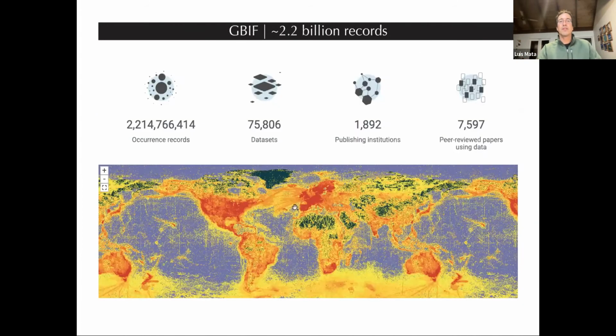Now, more importantly, after it flows into our national repository, it then flows into a global repository called the Global Biodiversity Information Facility. You can look them up online. This is where the records for the rest of the world go and sit in this big scientific repository of data. And you can see here that almost 8,000 scientific peer-reviewed publications have been published using this data set.